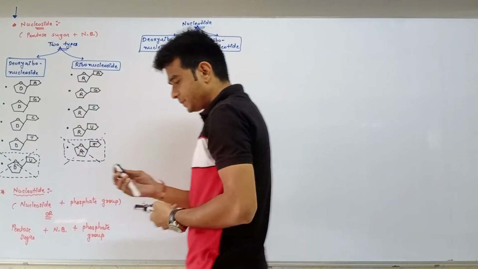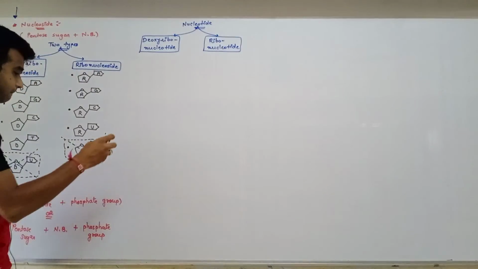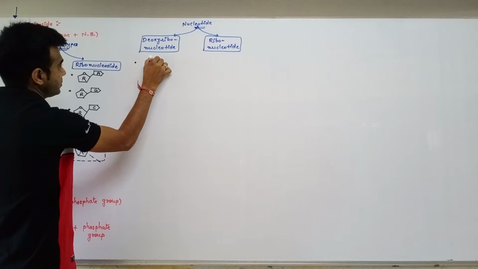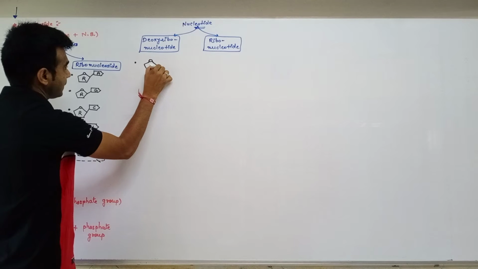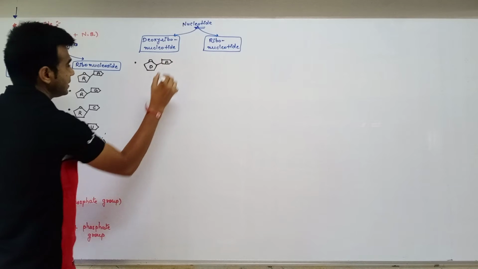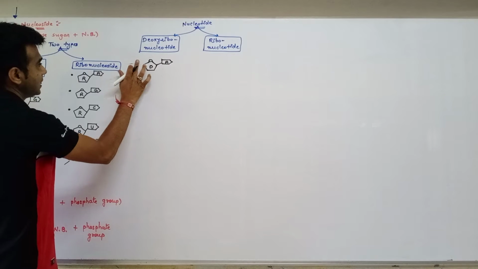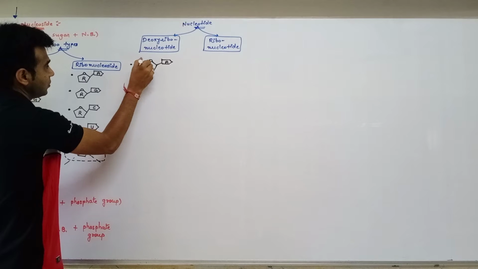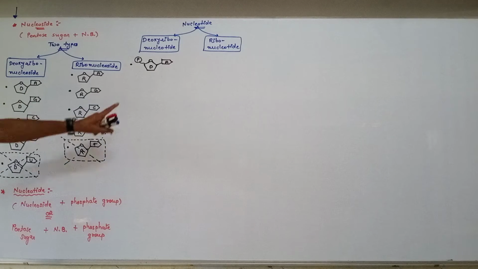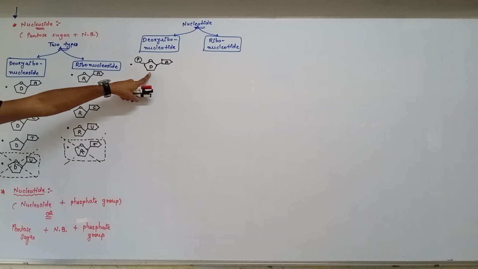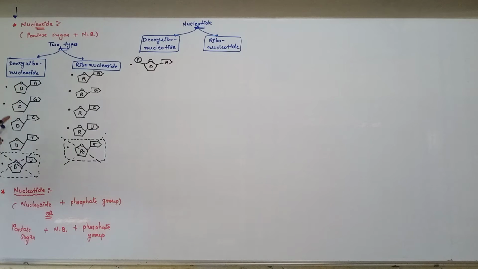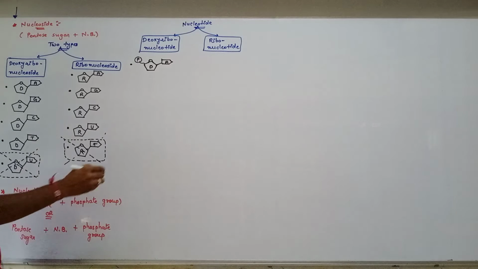Okay, so in a symbolic manner, deoxyribose sugar with adenine is known as nucleoside. Now what is nucleotide? So here over the fifth carbon the phosphate group is attached. This is known as deoxyribonucleotide. Now in the same way, we have to draw all the structures, and over the fifth carbon I have to put the phosphate group.